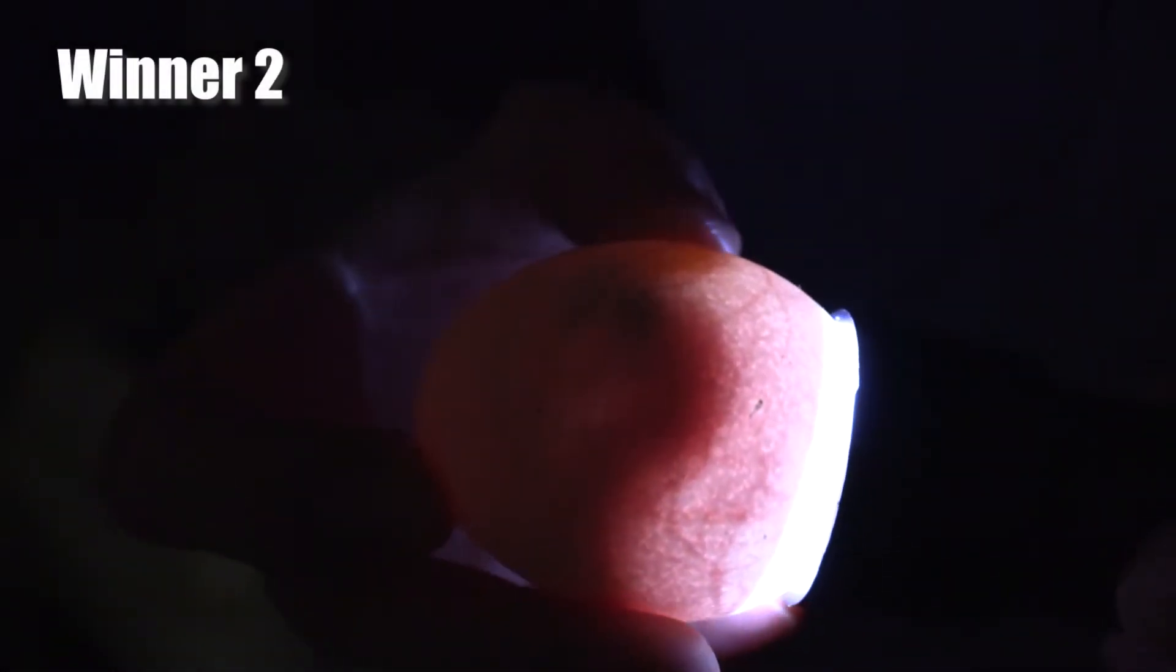At this day of development you can start to see certain structures like the toes and the beak. As I turn the egg here, that dark spot will resemble the eye. Compared to the day 7 candling it is much larger in appearance.